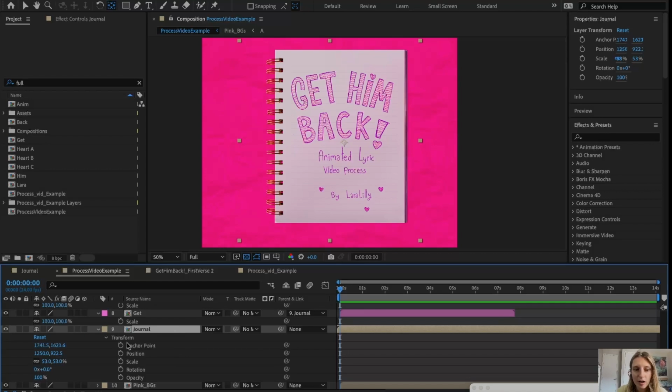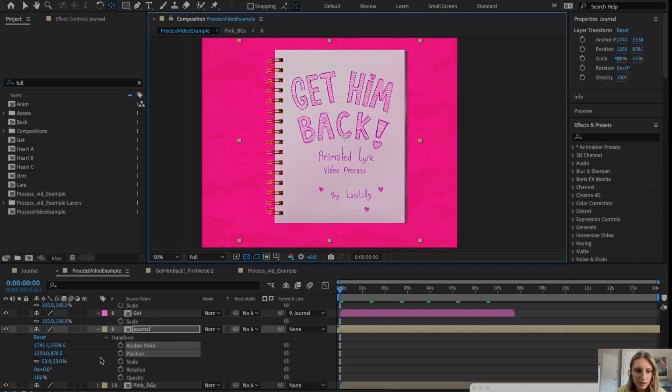So here are our main characters of properties. The way that After Effects works is basically you manipulate properties in time and that creates the animation. So you have anchor point, position, scale, rotation, and opacity. Those are our main, how many are there? Main 5.